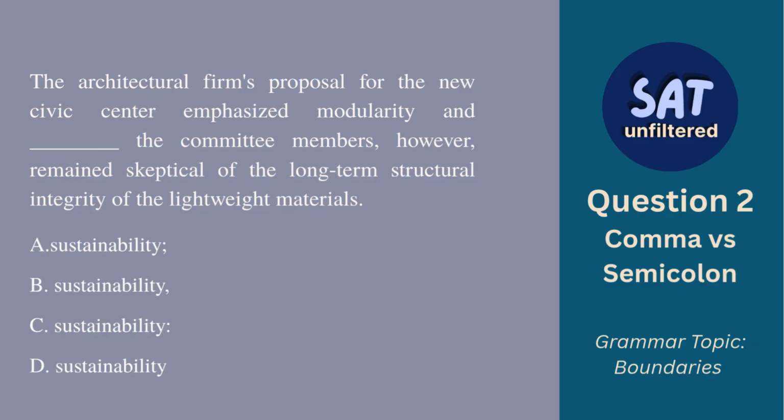Option C, sustainability, colon. Now this is the colon trap. A colon introduces something that explains or expands on what came before. It could be a list, a definition, or an example. But the committee members being skeptical is not explaining sustainability. It's showing a difference in ideas. It's showing a contrast. Option D, sustainability.